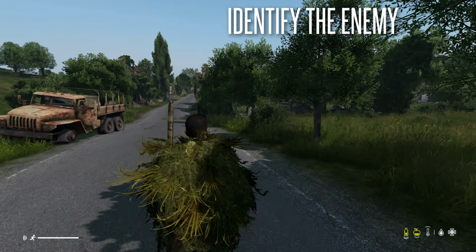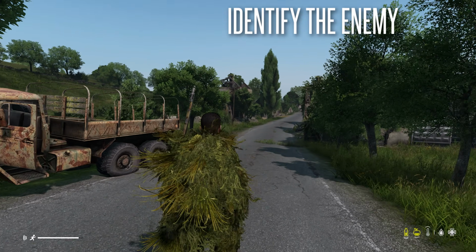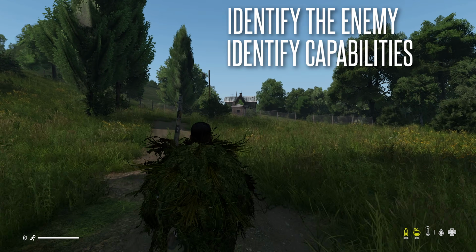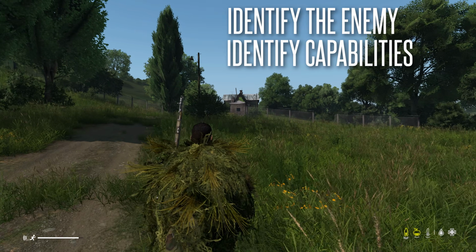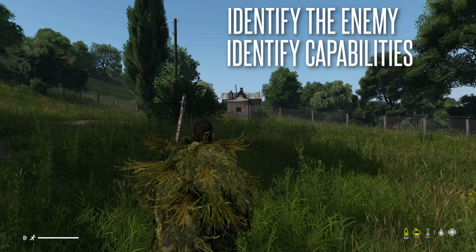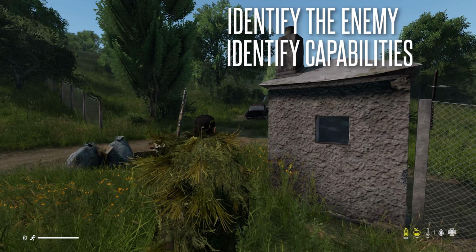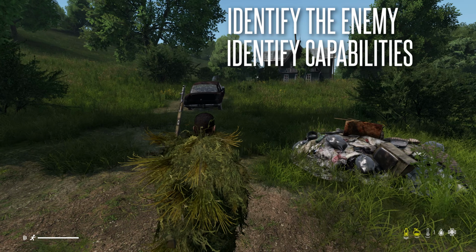Once you've done this, the next thing you're going to want to do is identify their capabilities. What kit do they have? What weapons have they got? Do they look in good shape or are they wounded on the run? This is going to help you make your decision on whether they're worth the risk or not. You want to avoid getting in a prolonged firefight.